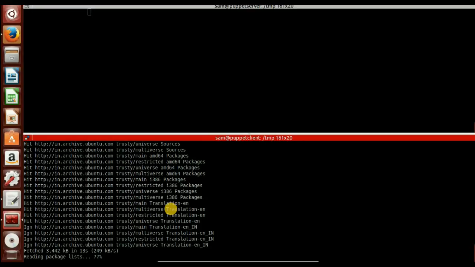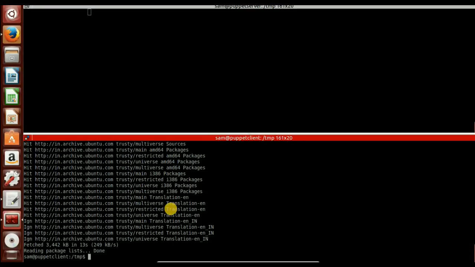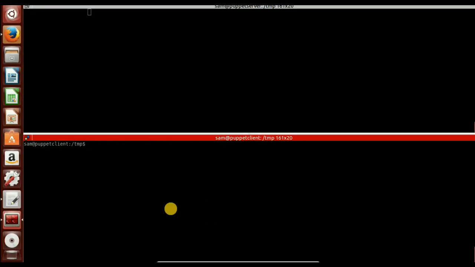Okay, it's done now. Now we'll install the Puppet client, sudo apt-get install puppet. Earlier in the server we installed the Puppet master.